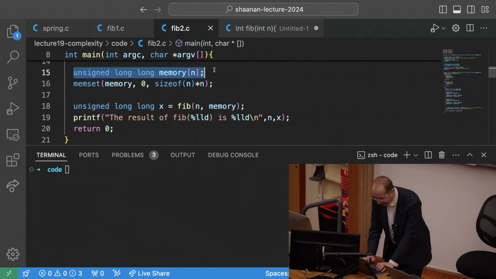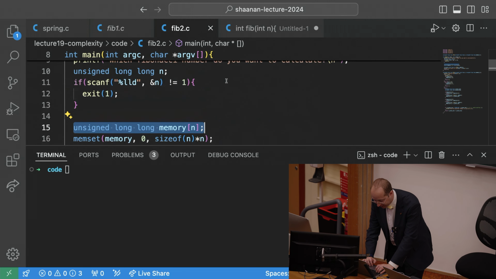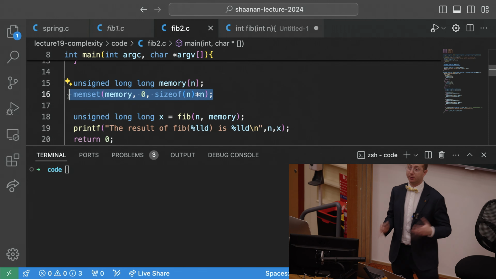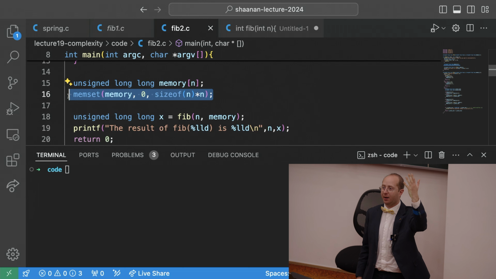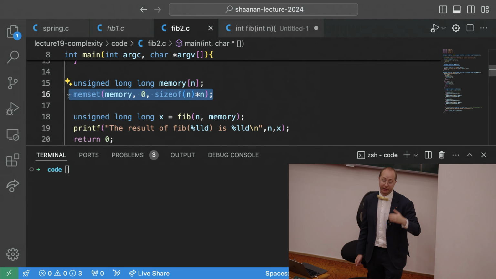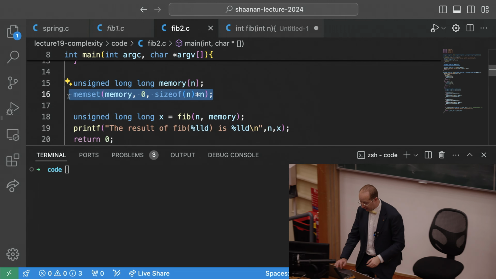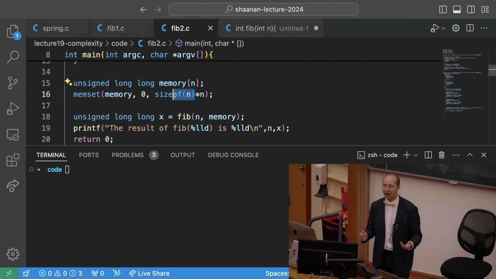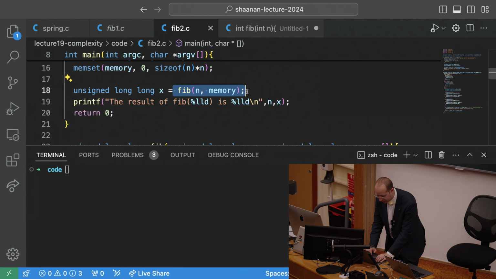And now I'm just going to create an array of maximum n spaces. And we know that n spaces is appropriate because for the fifth Fibonacci number, we are only going to need 5 slots to store the smaller recursive calls. We need the answer for f of 5, f of 4, f of 3, f of 2, f of 1. So that's what we're doing here. We're creating n slots, where n is just the number that we've entered in here. And then doing the same thing to calculate our call.